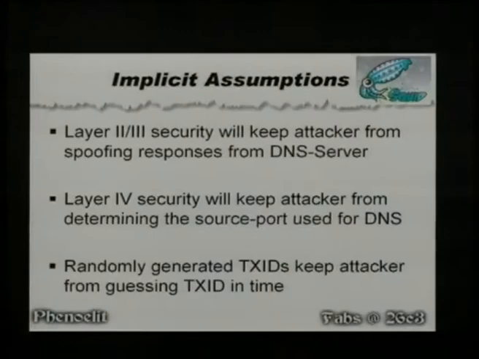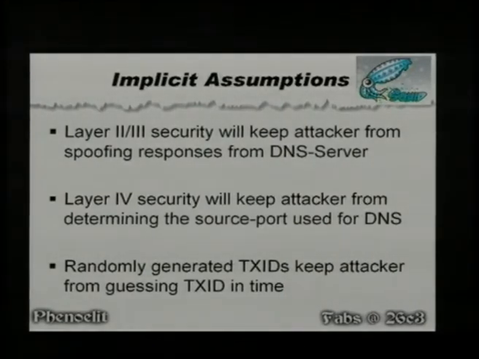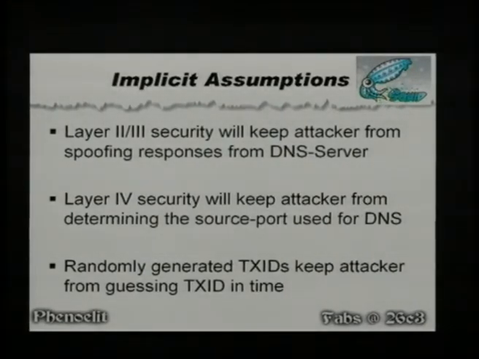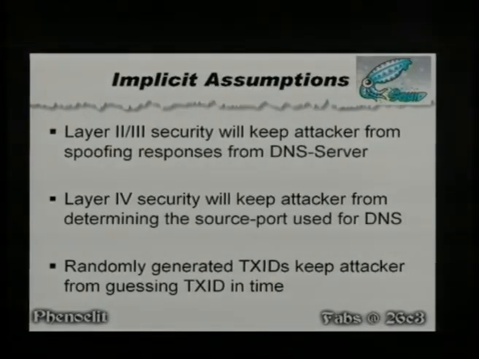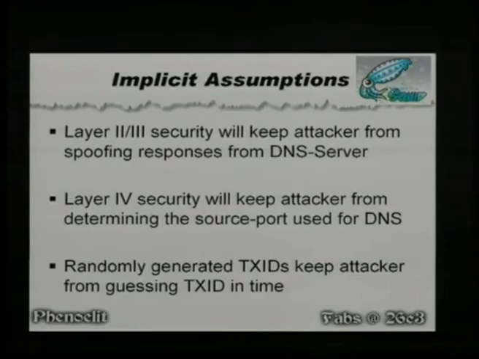So here are the implicit assumptions Squid is making, and this is actually the interesting part. First of all, Squid is protected from IP spoofing if layer 2 and layer 3 actually provide this. Then Squid also expects that you filter ICMP port unreachables, because if you don't, the source port is scannable. And then it generates its own 16-bit transaction ID. And that's all the security it provides itself. So the security is handed off to other layers. And that's the dangerous part.